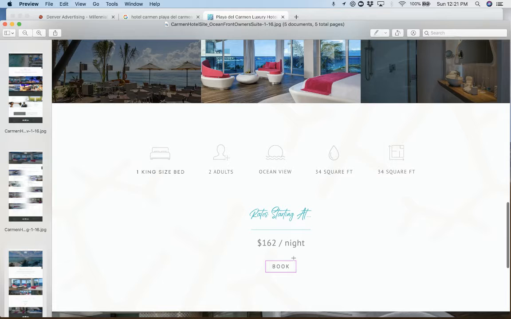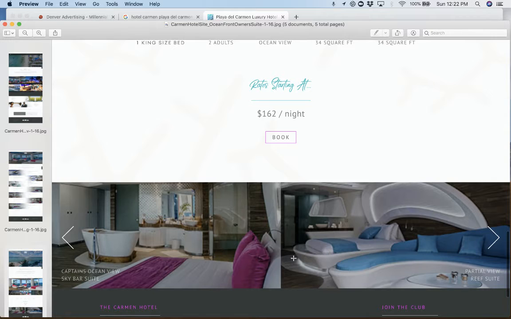But we also know people kind of have an understanding or are somewhat flexible depending on if they want something else. So we're also going to show them the room just a little cheaper and the room that's a little more expensive on either side of that bookend to be able to say, hey, there's also some more options for you if you want to come check out either a better view or an upgrade. Take a look at these. These might fit your fancy as well. So we're providing strategic calls to action that will increase the user experience to be able to help convert them more efficiently and more effectively to book rooms in this case. Same thing can be done on your site.